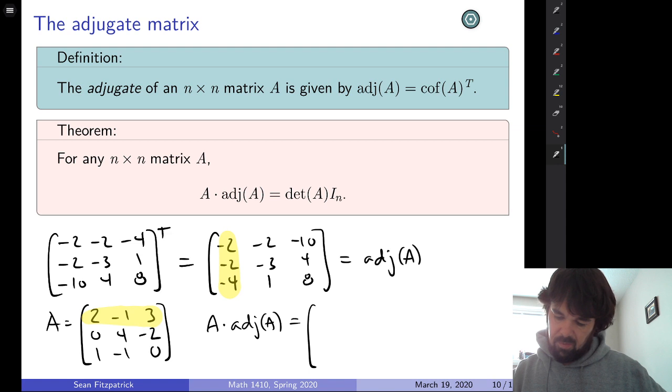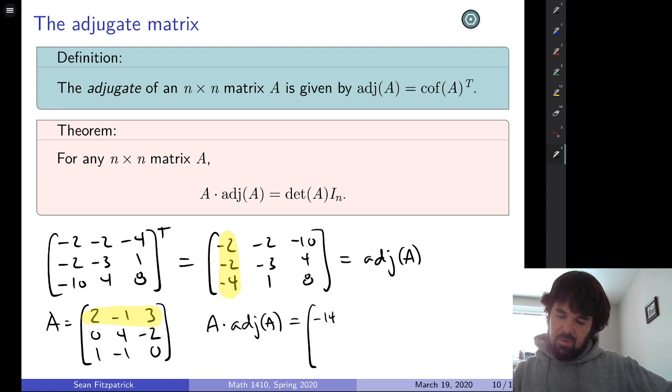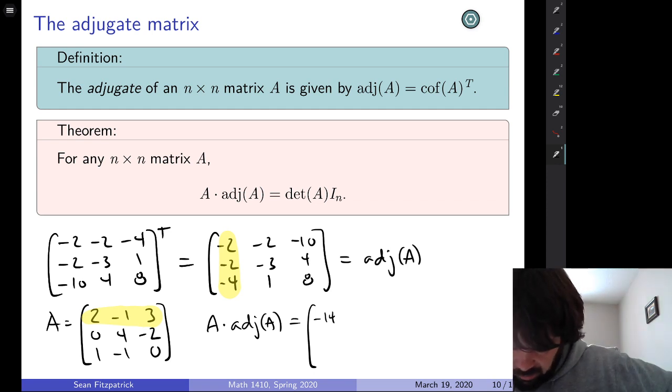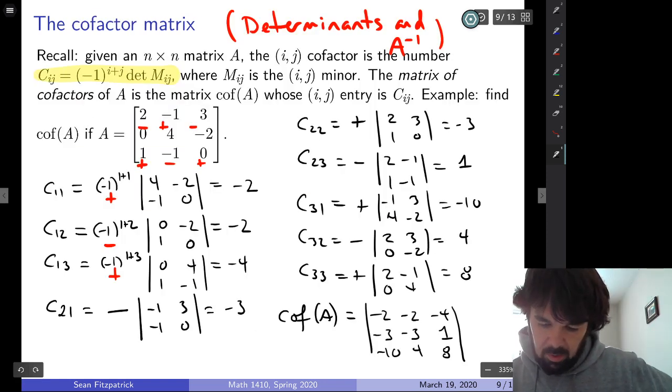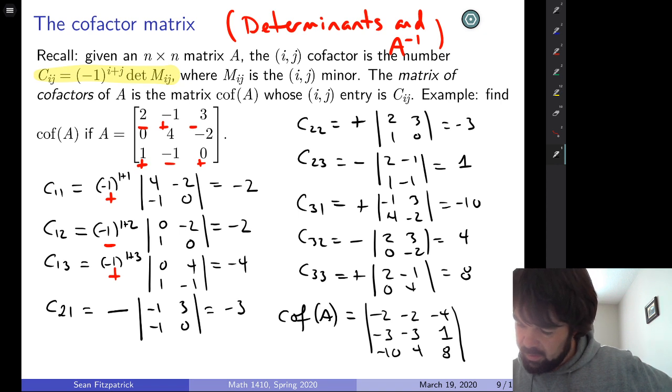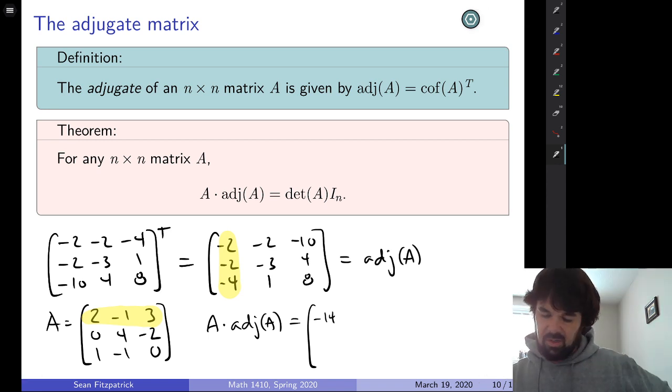So I get 12, I get minus 14, okay? And now you can check that if you do that row times the other 2 columns, you get minus 4 if I did it right, and it's possible I did it wrong. Let me make sure I got 2 minus 1, 3, and minus 3, 1. I may also have a calculation error. It's easy to make calculation errors on these. I should get 0 when I go down the next one. Minus 4 plus 3 plus 3. I'm not getting 0. So something is wrong.